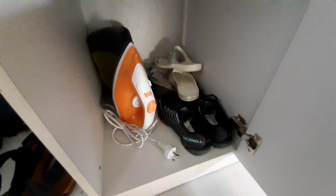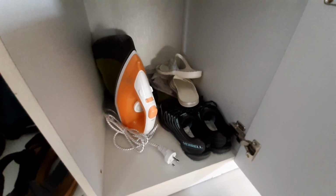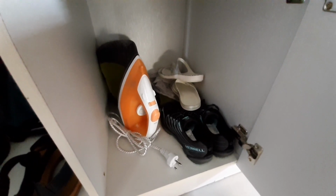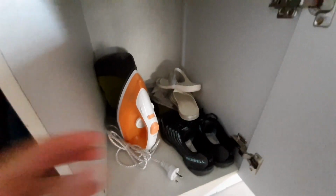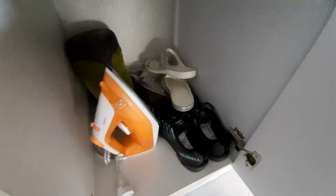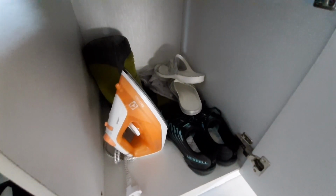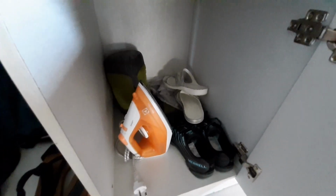And in here, woohoo, iron that we bought yesterday. I think it was about $25. Probably more than what we'd spend in Australia. There were cheaper ones, but just the quality of them didn't look too good. And they didn't have the non-stick surface on them, so I was a bit worried they'd just get really hot and burn everything. A couple of pairs of shoes that I'm not going to use until the ones that I'm wearing get beyond wearing. So I'll keep these brand new until then. My sleeping bag in the corner as well.